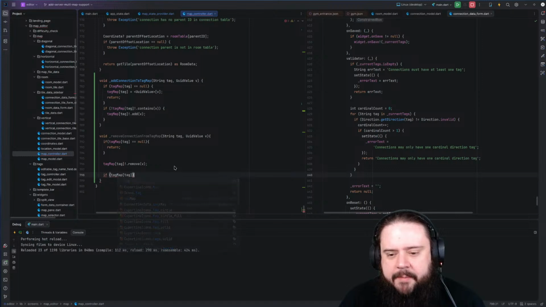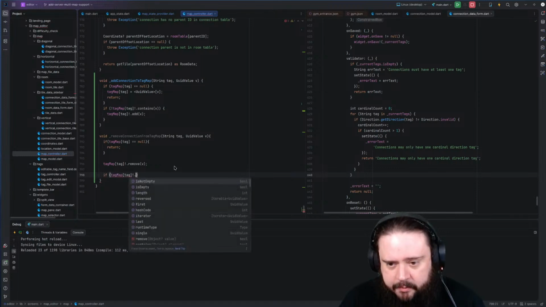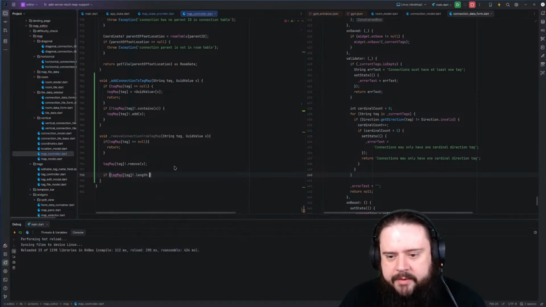If tag map at tag, can't be null, we checked you. Length is less than 1. And you're going to tell me I can use is empty here, so sure.